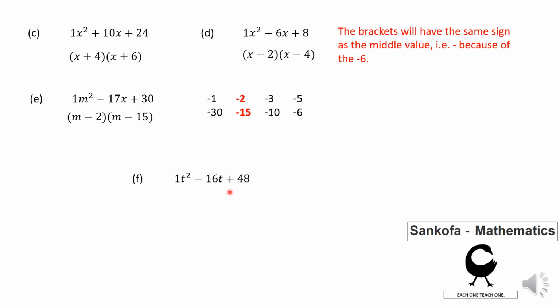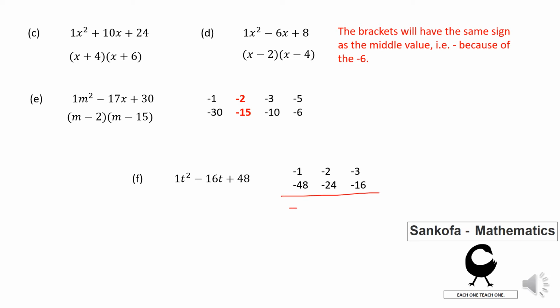Okay, let's bring in one more here. Again, I'm dealing with a negative. All right, so I'm just going to find the numbers that multiply to give you positive 48. So two negative numbers should be multiplied together. Now, if you add these, you're not going to get negative 16. You get negative 2 and negative 24. Also, if you multiply, it gives you 48. But if you add them, it can't give you that. I've got negative 3, negative 16. In fact, if I add them, suppose I was to draw a line here, all right, just so that maybe you can get the idea what I'm talking about.